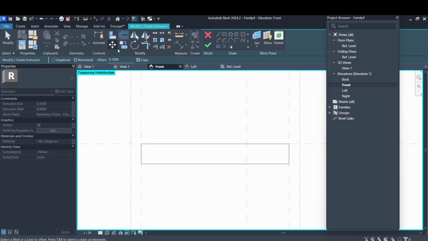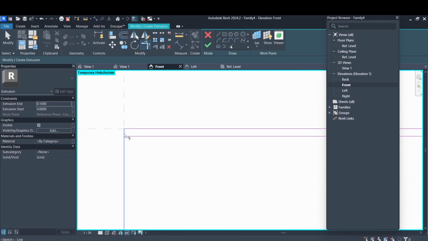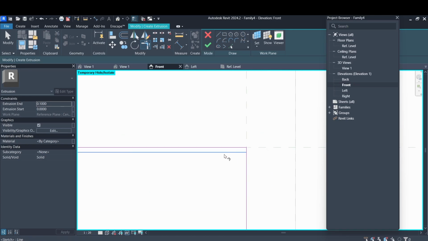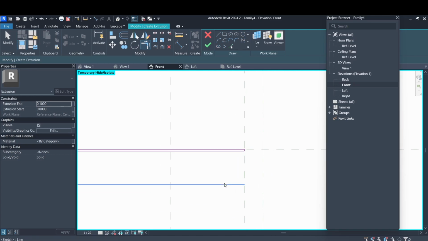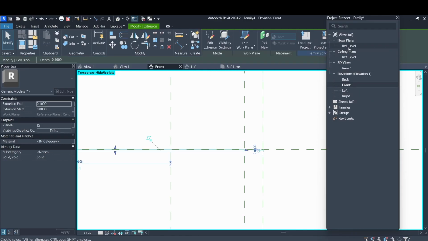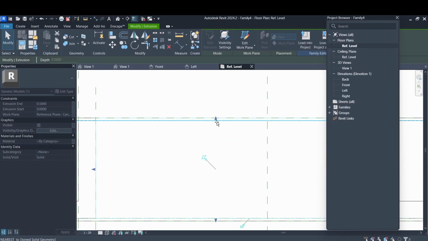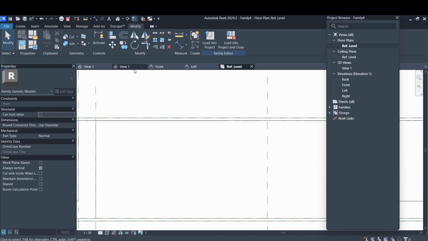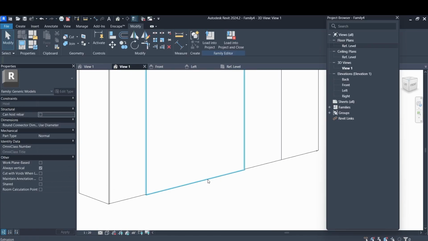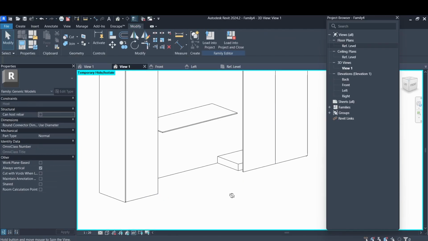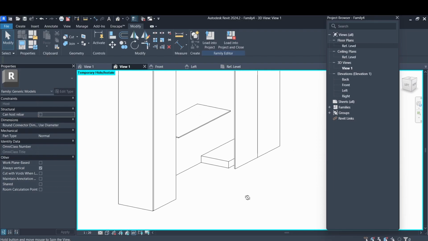Offset 1 centimeter. Okay. Let's take it to our floor plan. Perfect. This is what we have for the moment.